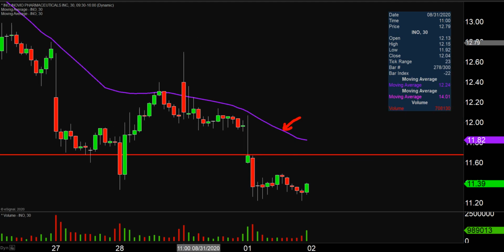In fact, if you go through the history of things, you can see that purple line has already been acting as a relatively annoying level, including from this morning. Price essentially got rejected right at that area. But you also don't want to get too far ahead of yourselves. First off, the price has just got to be able to break above that 1167 mark.